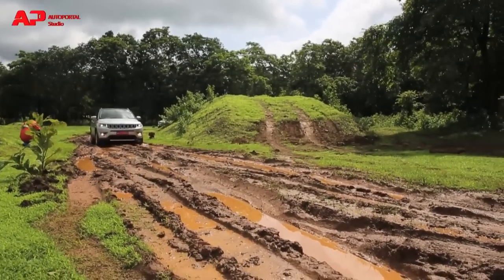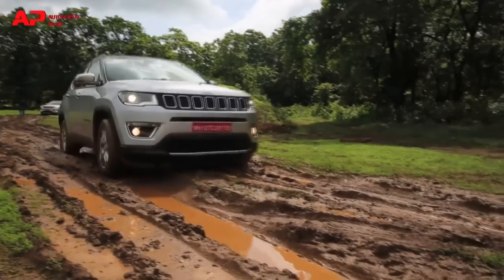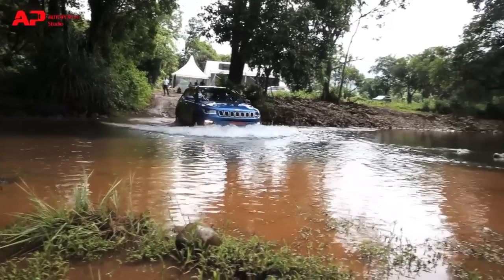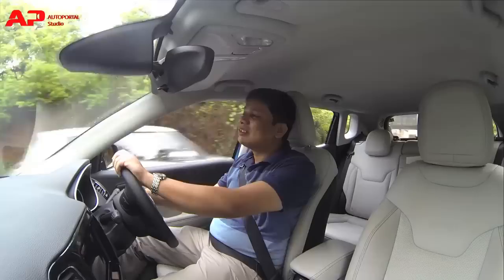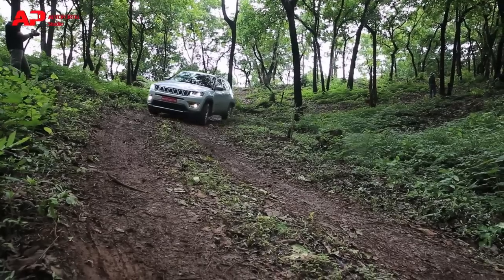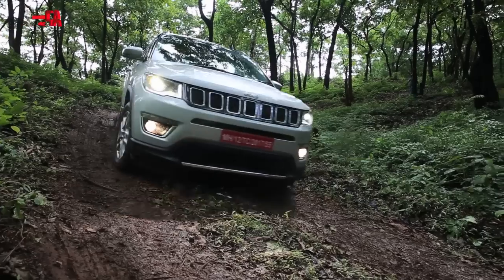Well, remember, this car comes with a lot of modes to choose from. You get, of course, the auto mode, and you also get the snow, mud, as well as sand mode. And of course, if you decide to shift the four-wheel drive dial onto those settings, what happens is that the engine, gearbox as well as the suspension change their characteristics and help you get out of that sticky situation. And really it is the off-roading capabilities of the Jeep Compass which make it very distinctive and make it stand out in a very competitive segment.